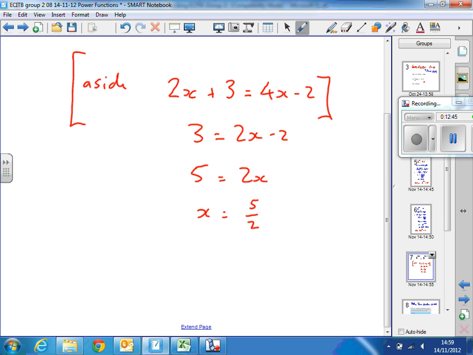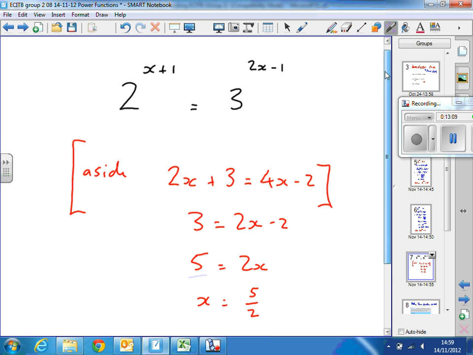So I don't know whether you thought that looked like an awkward equation at the start. Maybe you didn't, but that's what you do. You get all the x's on one side, as Michael says, get like terms together. And then once you've done that, so I've got the x's on the right and the numbers on the left, I then can solve it. Okay, and we're going to use that idea to solve this.